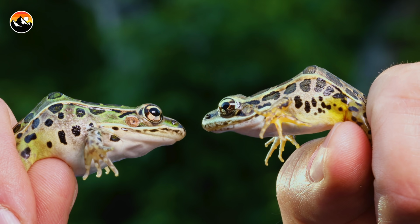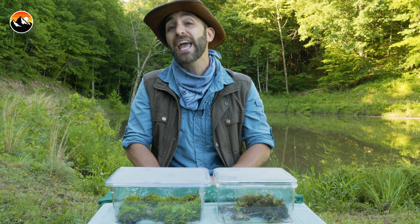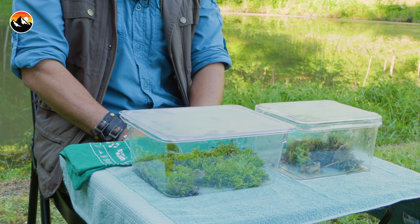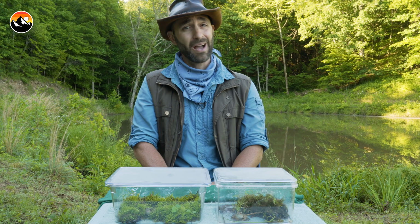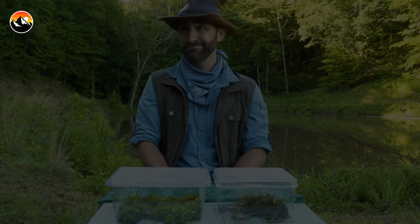Now, there's an old herpetologist trick that when they're in the field, if they don't have these two frogs side by side and they want to tell the difference, they actually taste the frog. Now, I've never licked either one of these frogs before, and my goal today is to determine whether or not this frog taste test actually works. So if you guys are ready, I'm Coyote Peterson, and this is the Poisonous Frog Taste Test. Mario, are you ready? Let's do it.